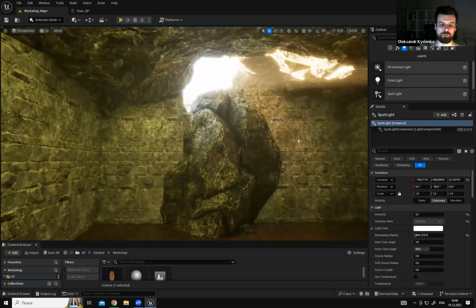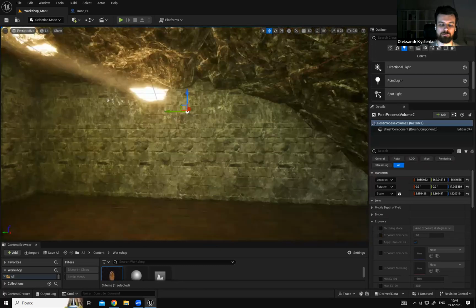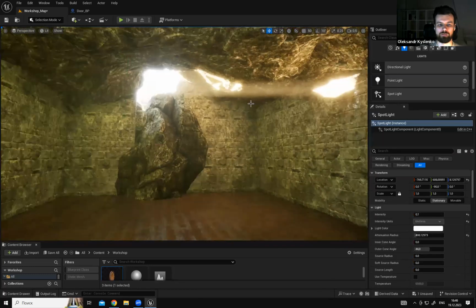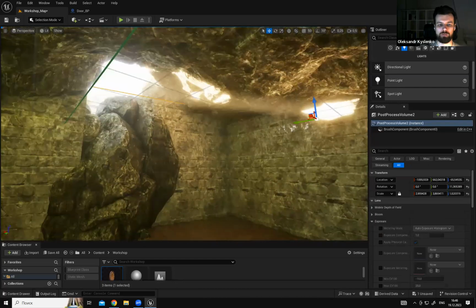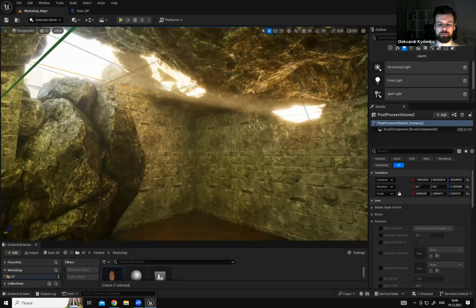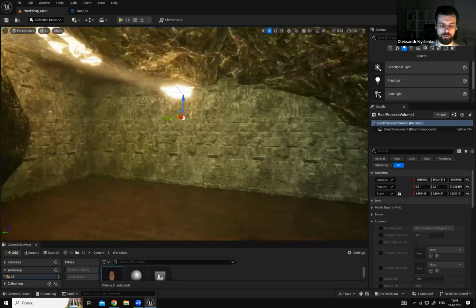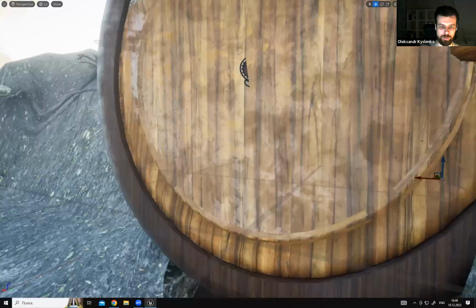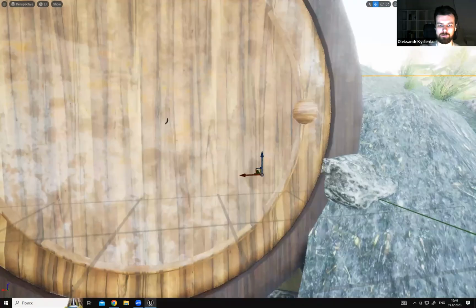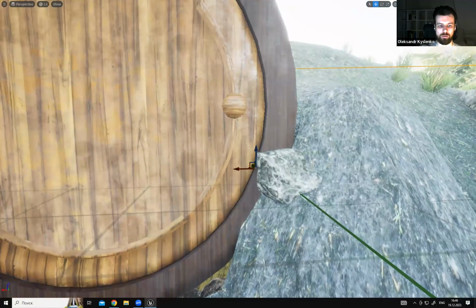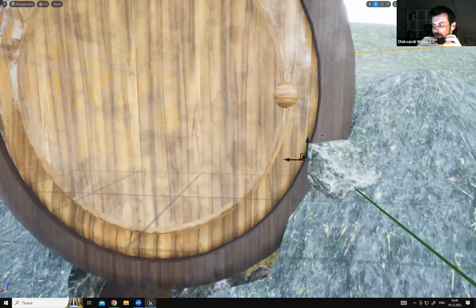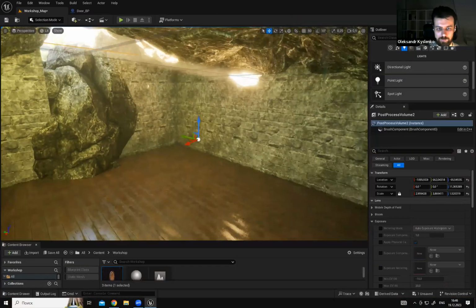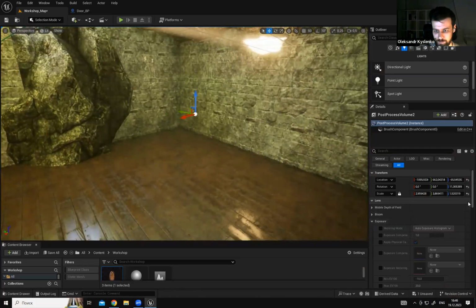I'd like to change the way this whole room is lit up, because it's basically underground, and we have a small opening for the sunlight to come in. It would be better to make it darker, and the way it's getting lighter actually. So if you go outside, you might see the difference. Whenever we just go into our interior, you can see at first the interior is darker and it gets brighter. Well, I'll try to exaggerate this.